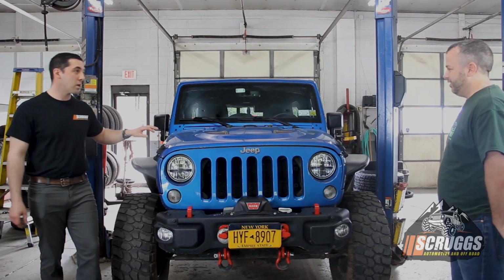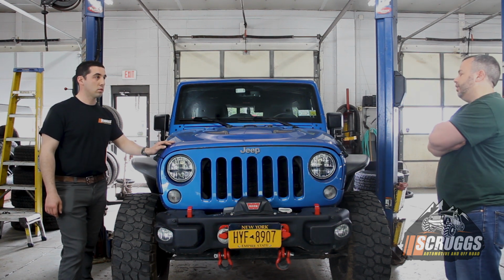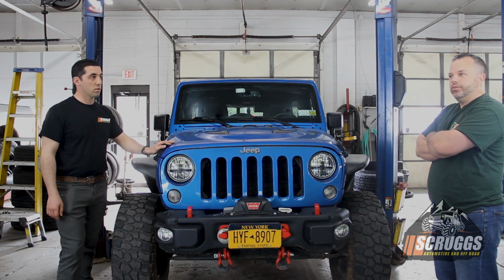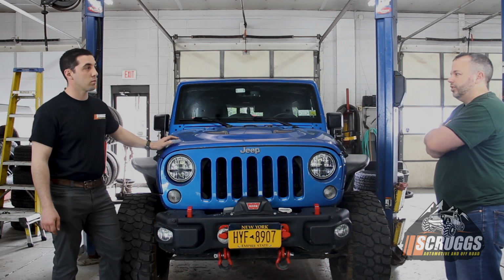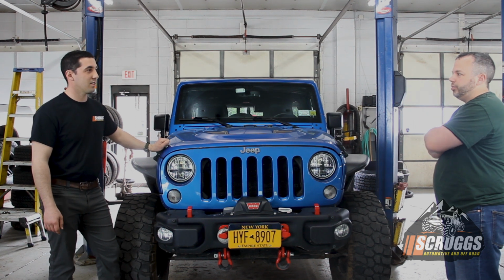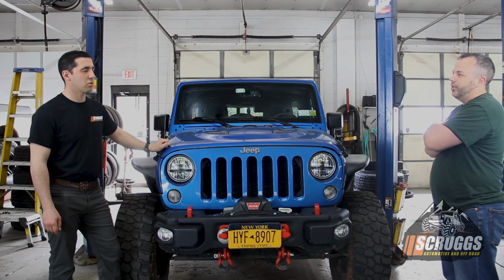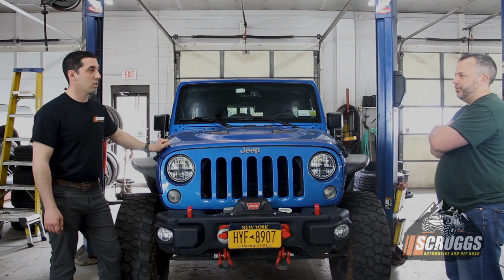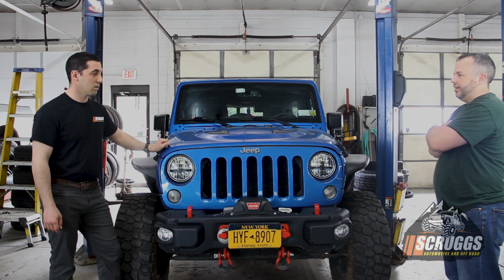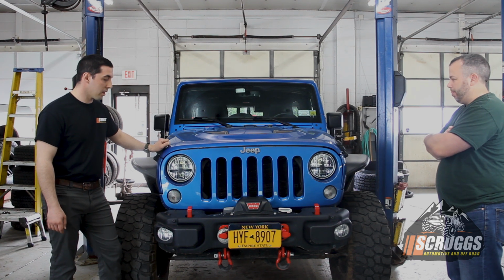Now, have you done any work in the engine bay itself? The only thing I've done, after I got it all back together and was driving it for a while: the oil cooler housing went, so I replaced that. Had a couple of idler pulleys go. One of them took out the power steering pump. So again, a factory Mopar part for that. Other than that, nothing in the engine. Sweet. All right, well then let's go to the back.